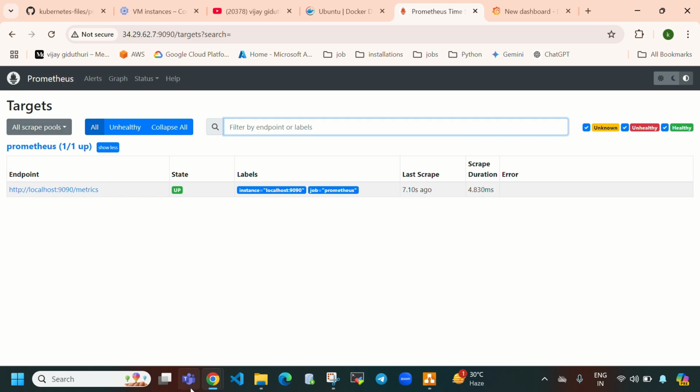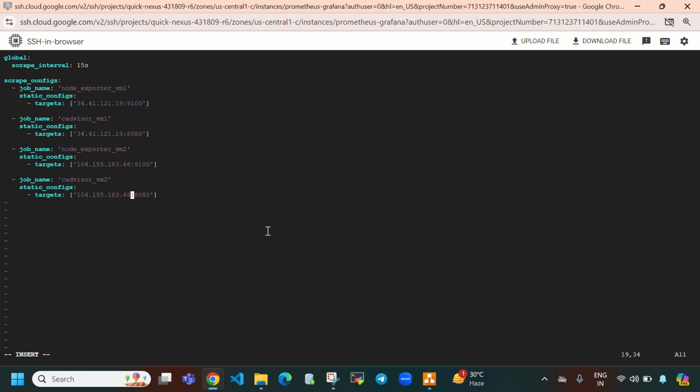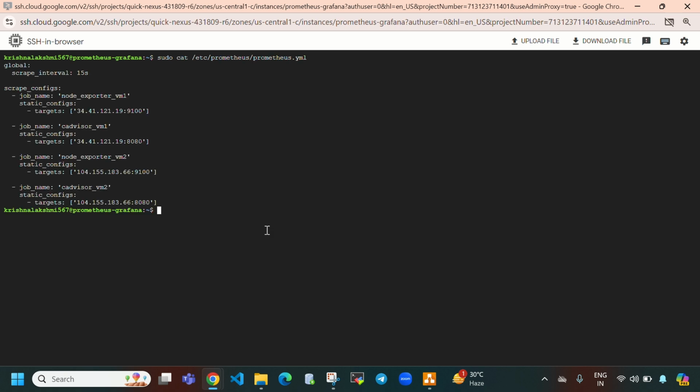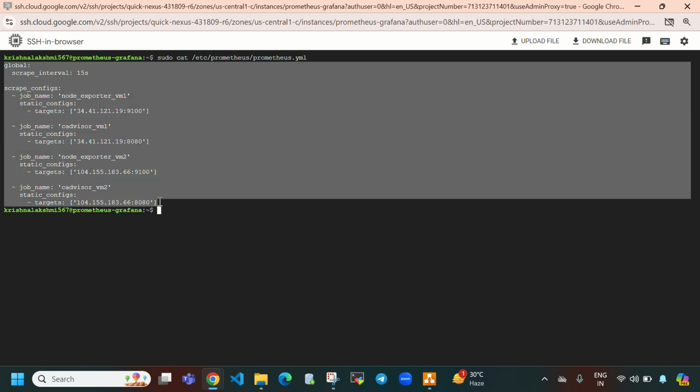So now if I save this file, let's save this. Escape, shift colon wq. Escape, shift colon wq. Okay, once let's do cat, guys, and let's see the content, whether it is in the proper format or not. So okay, in our prometheus.yaml file, the scrape configuration is in the proper format.